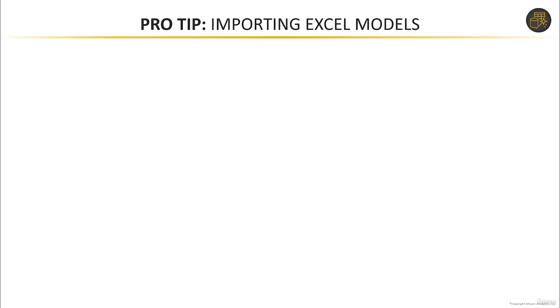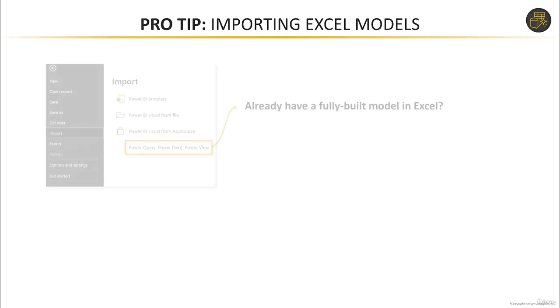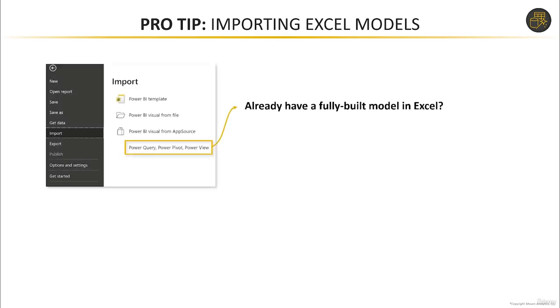All right, so we've got another pro tip lecture here, and this time we're going to talk about importing entire models directly from Excel. So in Power BI, we've got this import menu that we really haven't talked about yet, and you have this option to import Excel workbook contents. And note that this is different from using the get data option and pointing to an Excel workbook. What this is doing is actually importing additional information about the entire model from Excel into Power BI.